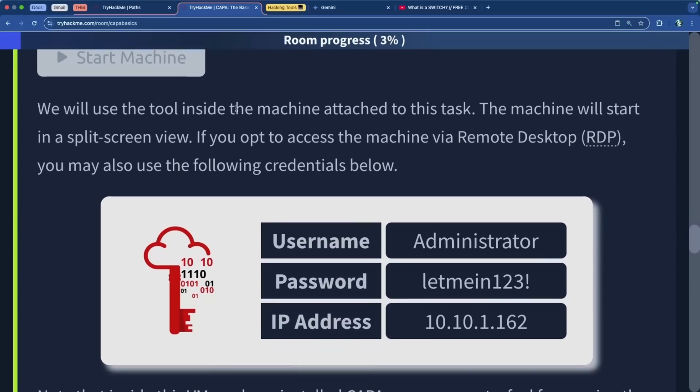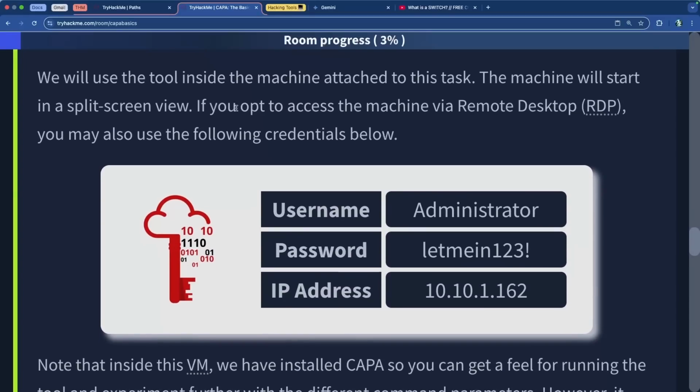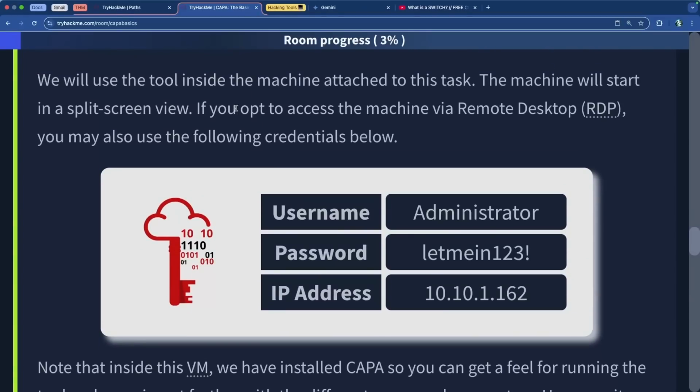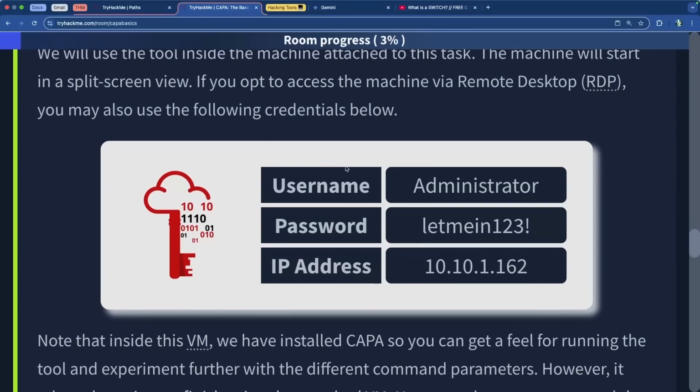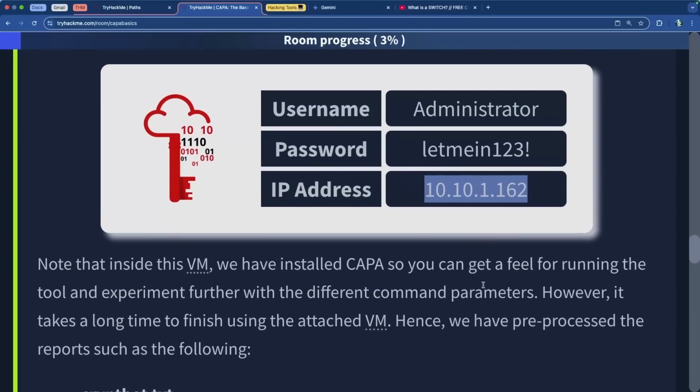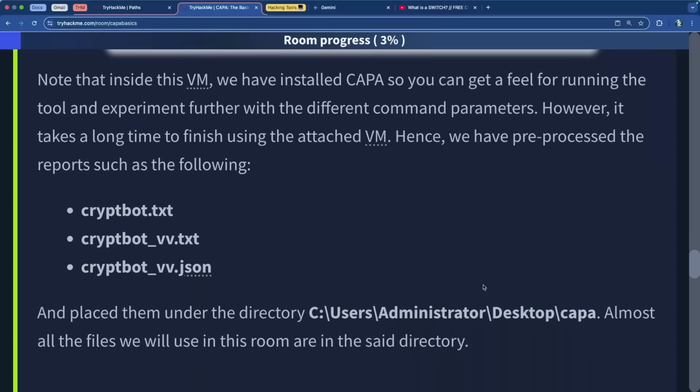So I've already launched the virtual machine. It's actually up and running. We're going to be using it in a little bit. If you have access to OpenVPN and you want to remote desktop into the virtual machine, you can do that. This will be the username and password, but by the time that you watch this, this IP address is going to be changed. So whenever you want to connect to this machine, if you have an account with TryHackMe, your IP address would be different to actually remote desktop into it.